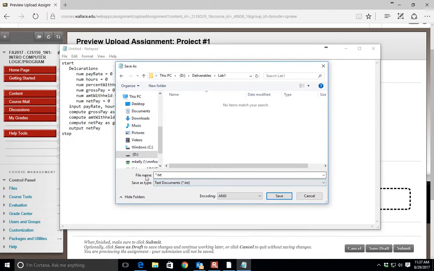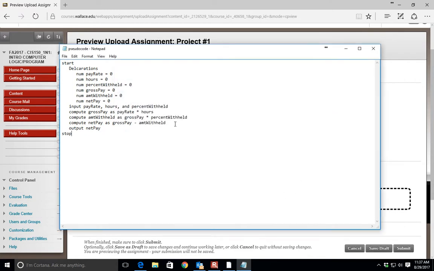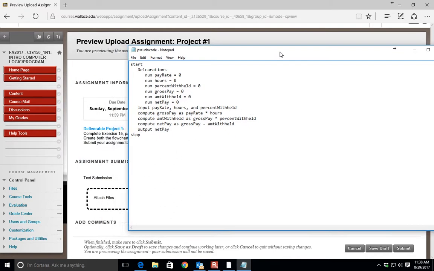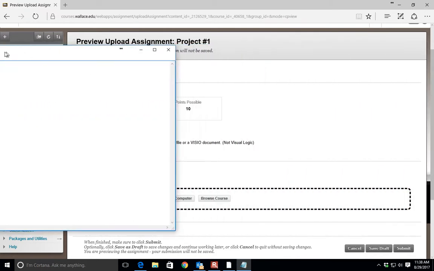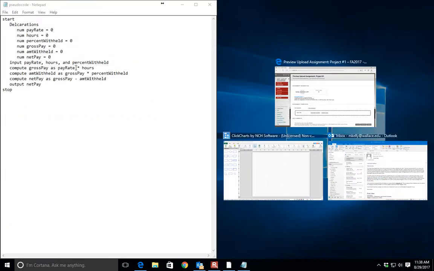So down here in the file name, I'm going to name it pseudocode. And I'm going to click Save. Now I'm going to keep this open so you can see it. I'm just going to drag it over here to the side like this.